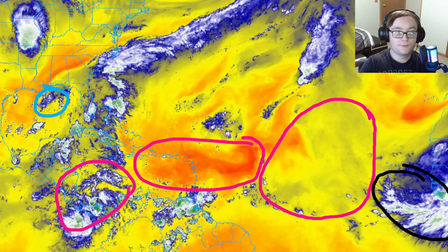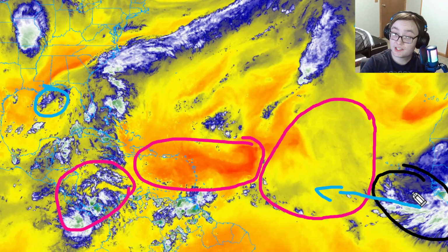There's a couple of different things to note here on your current water vapor imagery. We'll start from right to left. We have a tropical wave that is currently moving off the coastline of Africa into a decently favorable environment, thanks to the dry air in this area that is beginning to move off to the west and into portions of the Caribbean. This has a chance, whilst not high at the moment, to develop into a tropical system as it moves just east of the Lesser Antilles.